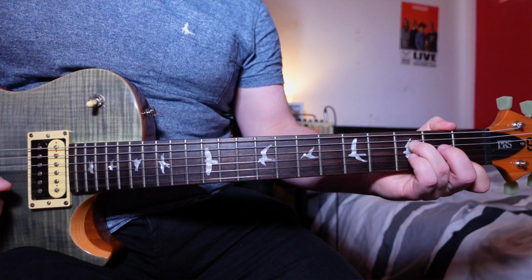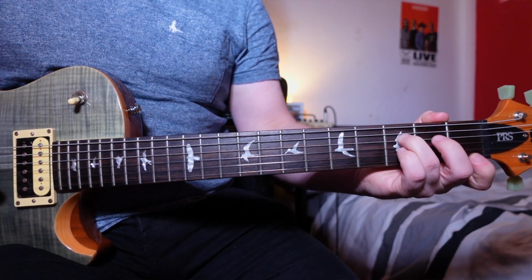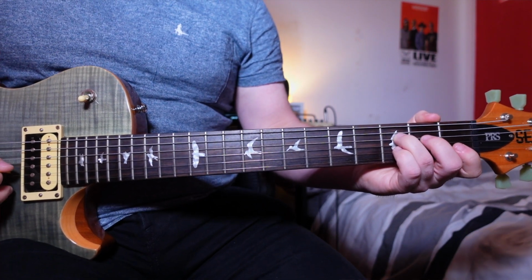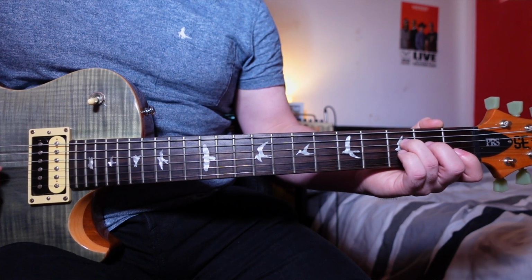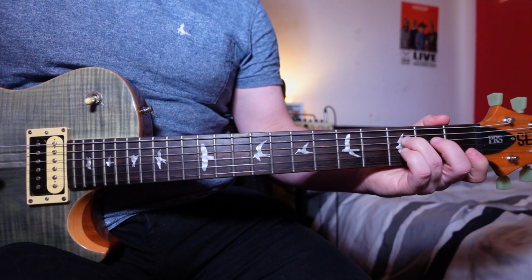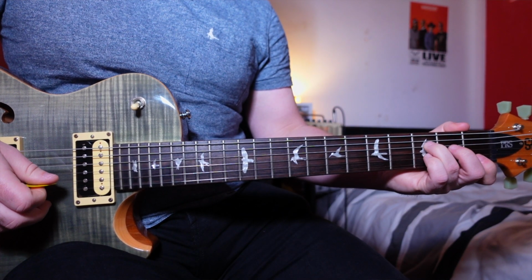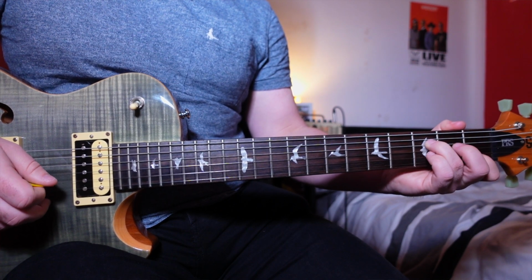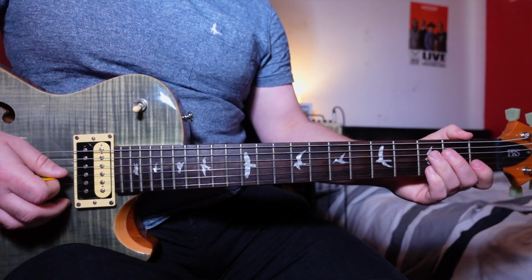Okay, so. Then you're going to pick the G string, then you're going to pick the D, then the G, then you're going to do the same hammer on and pull off, and then you're going to pick the open G. So if I go from the first fret of the high E, and that kind of completes the first half of your guitar solo.